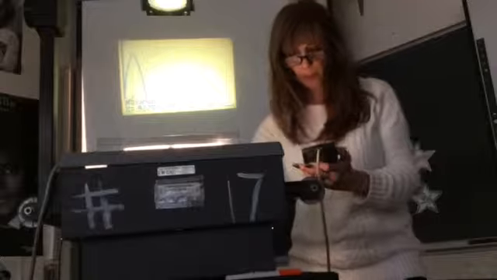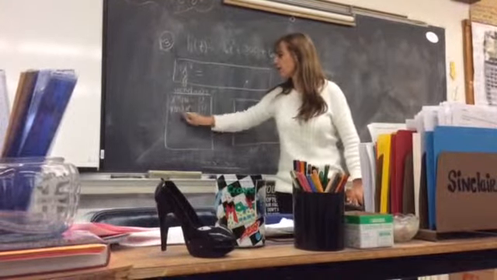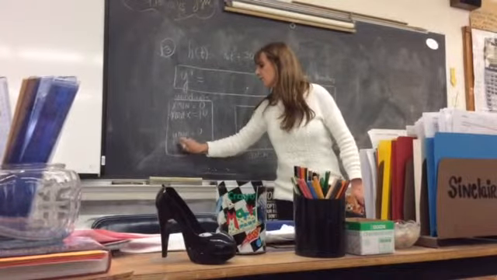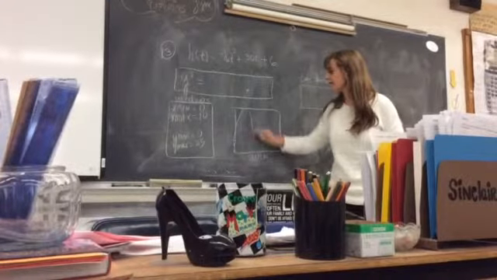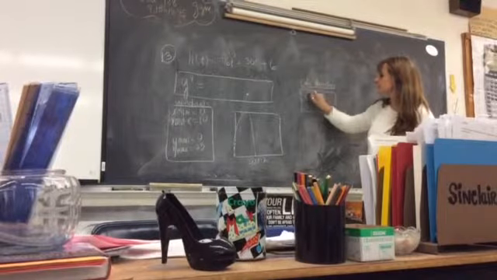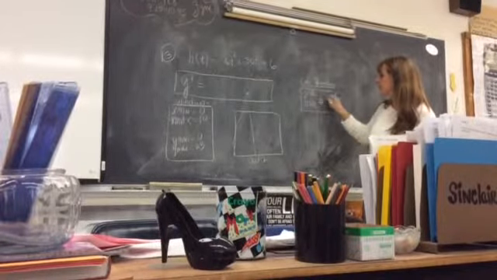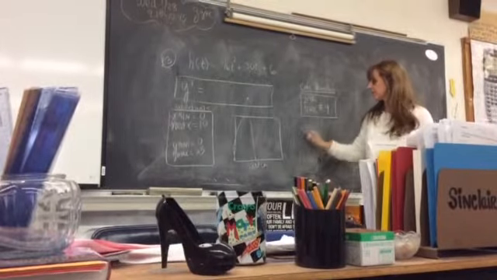Now, let me go to the board. Remember what it was again, but I think I did 0 to 10 on my x, and I think my y min I made 0, and my y max I made 25. You have to do a little sketch of what you see on your screen, and then your calculator direction, which was second trace, number, I think the max was 4. And then you can write the answer, which was 20.1.